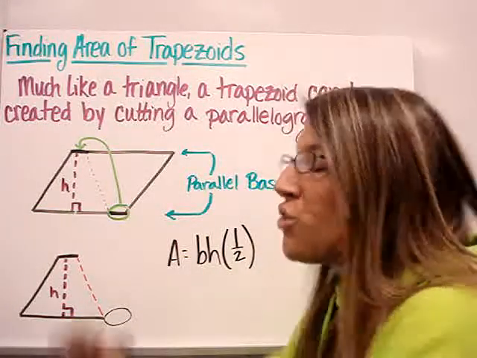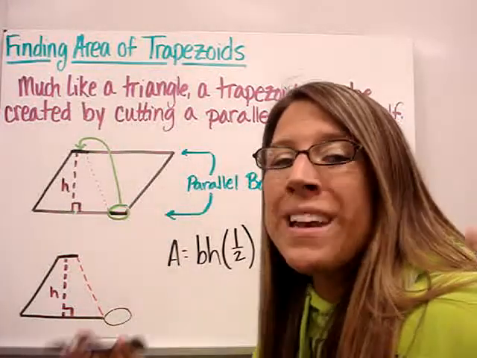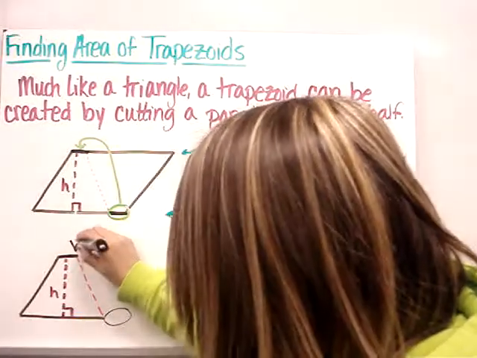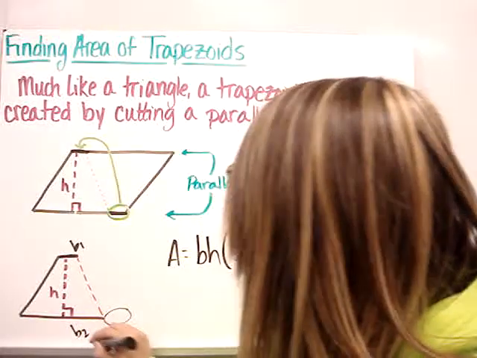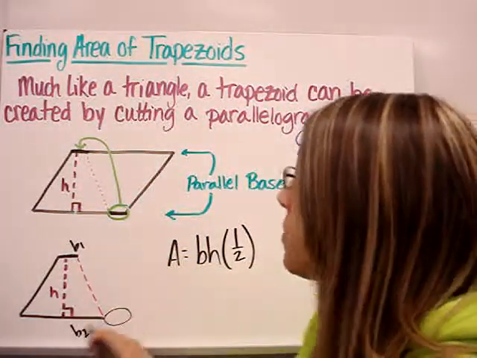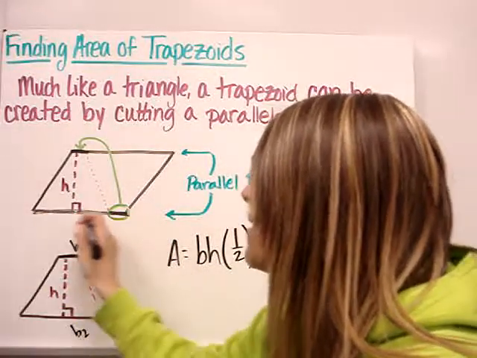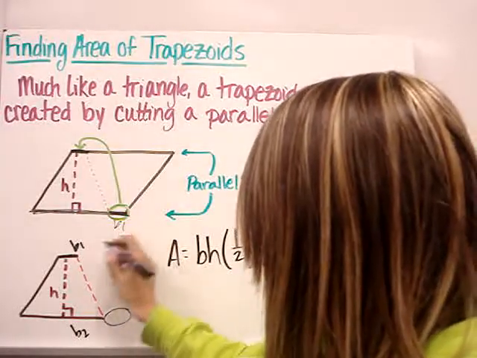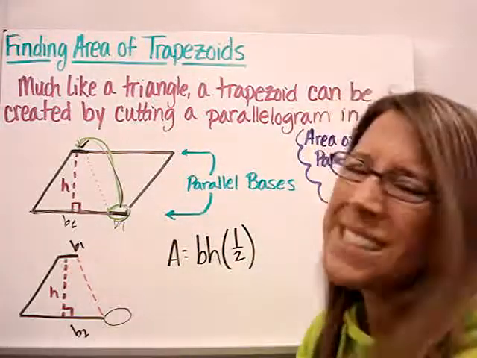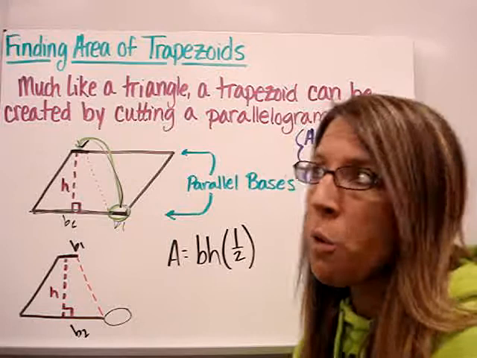So we can look at our trapezoid and say, well, a trapezoid is a trapezoid because it has one exact pair of parallel bases. So this is one of the bases, and this is the other base. So we'll call them base 1 and base 2. It doesn't really matter which one. But when I add base 1 to base 2, I get the same base, right? This base still exists. This is B1, and this here is B2. This is just relocated to the top of this trapezoid. You may or may not be able to see it, but this is where the formula comes from.